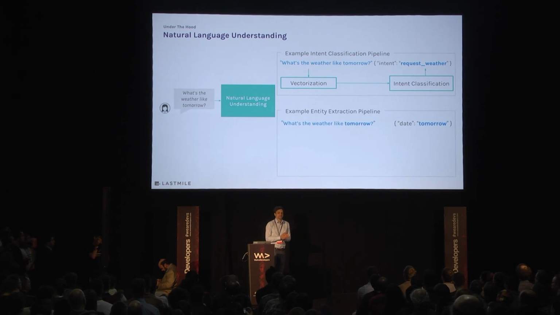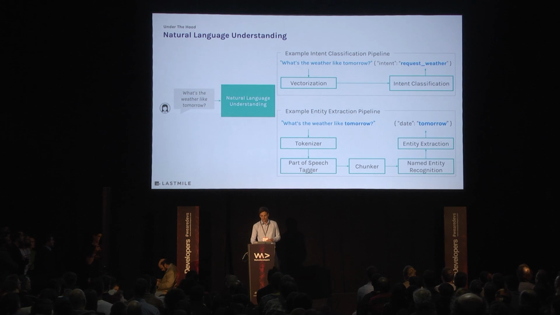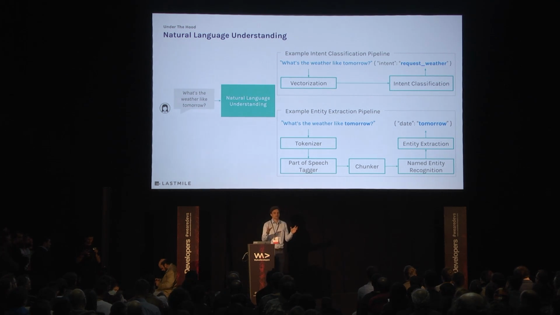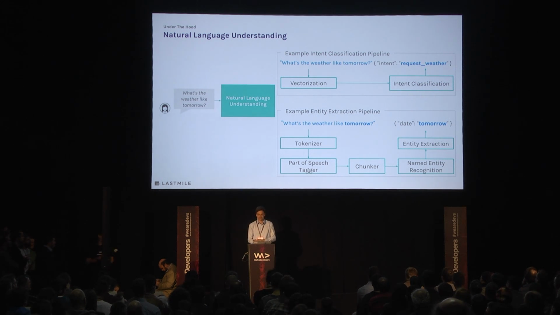And the second part is the entity extraction pipeline. So in that sentence, there's the information tomorrow, right? We need to extract that as well to query our API for the correct date. And to extract that, we use a tokenizer first, right? Splitting the sentence into the words, and then using a part of speech tagger to assign each word its function within the sentence. Then we use a chunker to combine the different words that are grouped together, label them with their named entities, and then the next step is to extract the entities we actually want from that sentence. So that actually is the whole pipeline to extract entities and intents from a message.